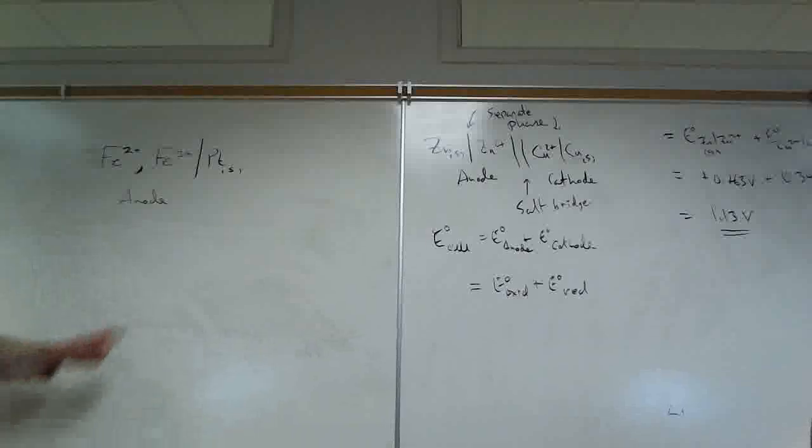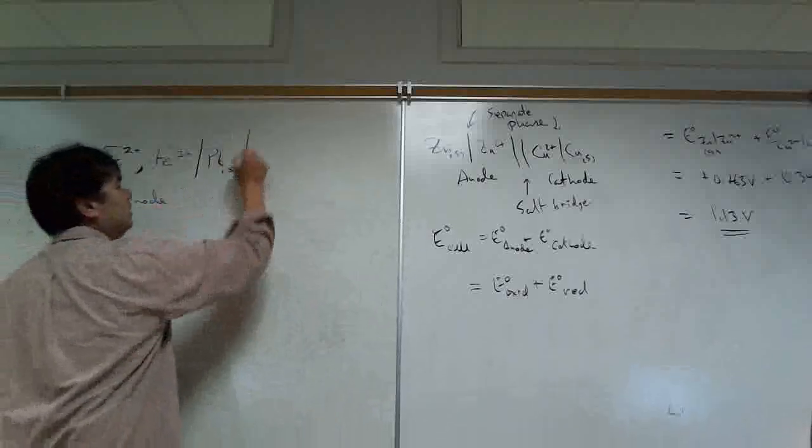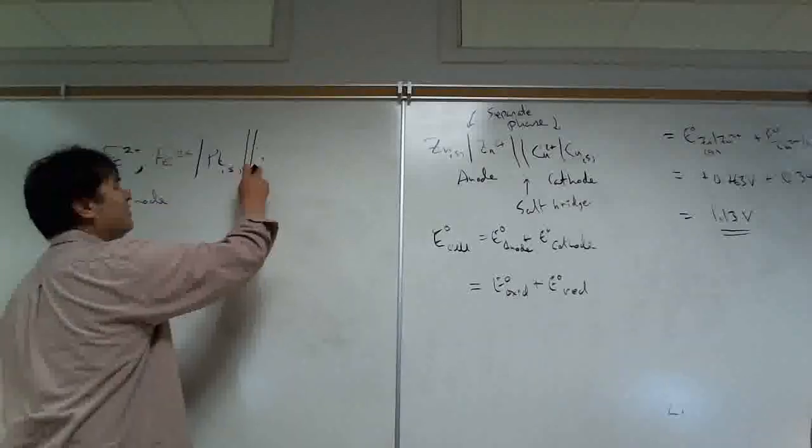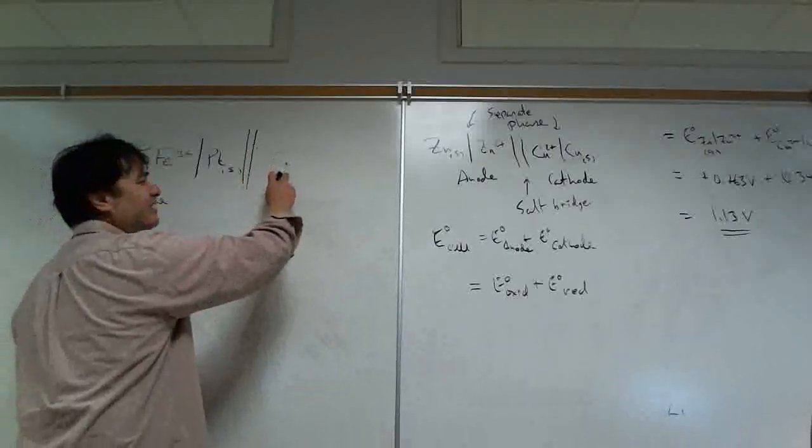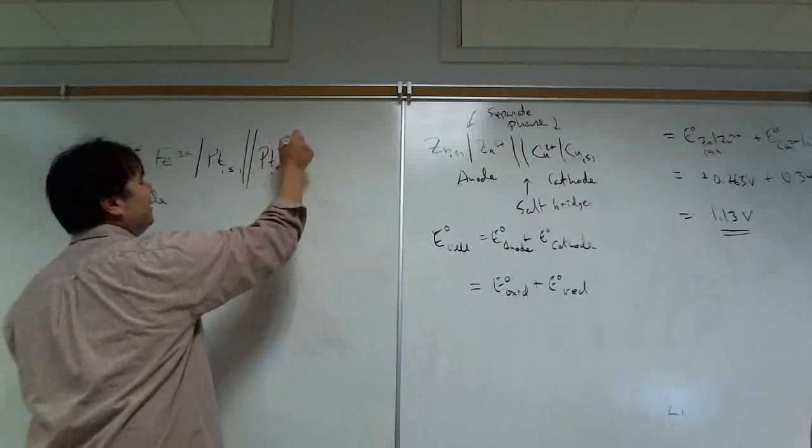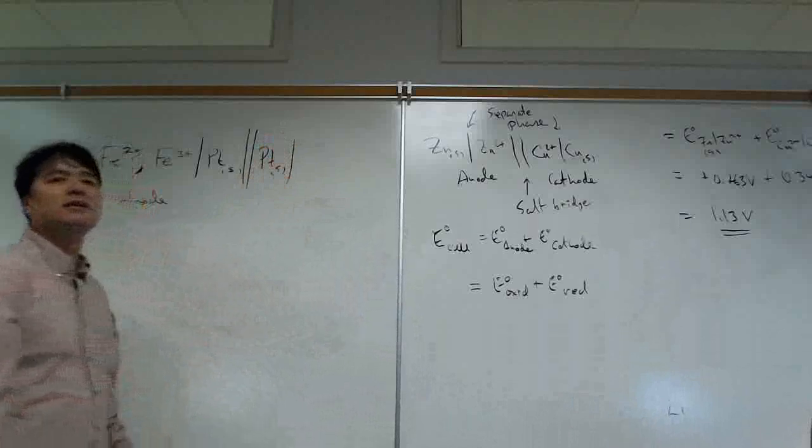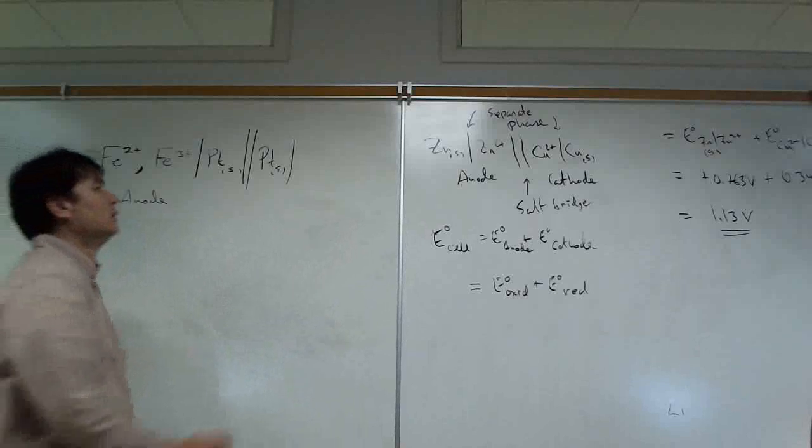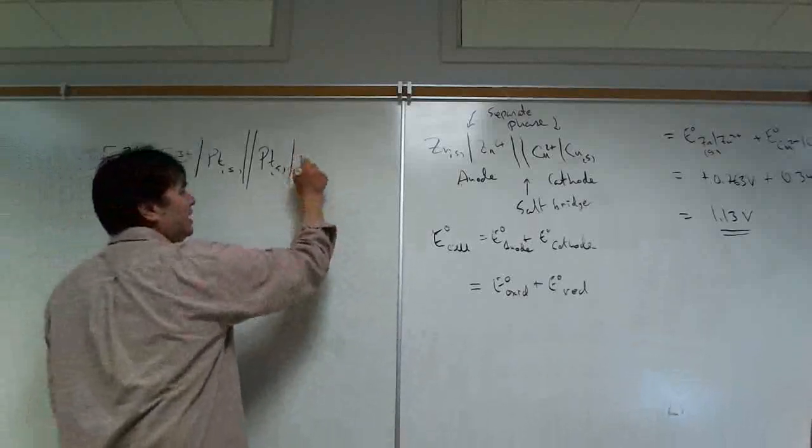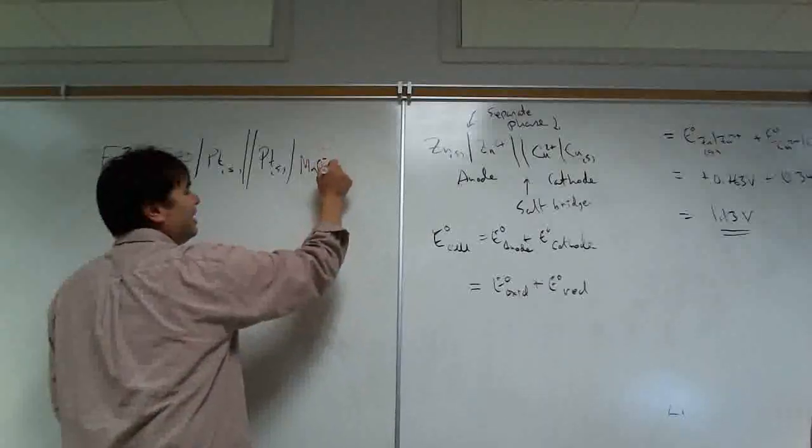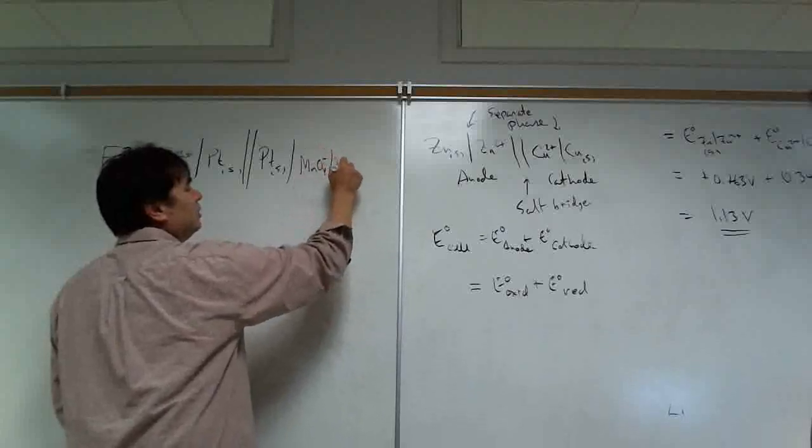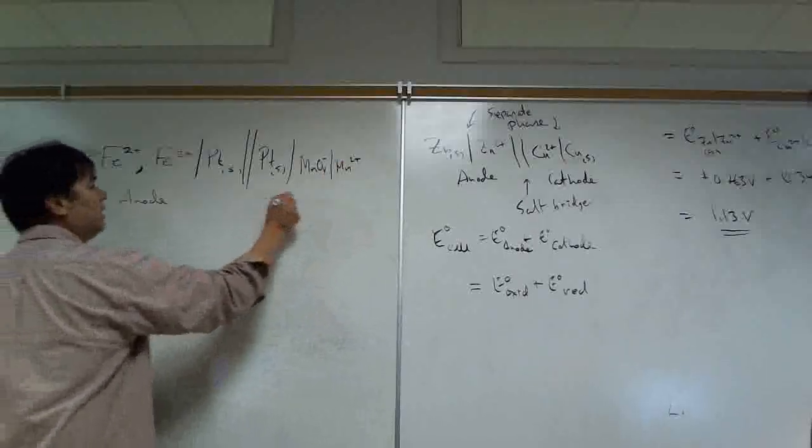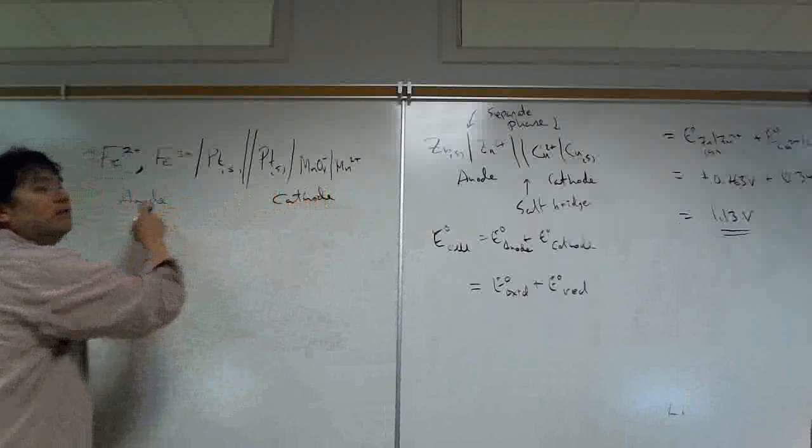There's going to be phase change there. And the platinum will take it over to the other platinum. And so we have a choice. We could write the other platinum here. Like this. And there's going to be phase. And what's consuming them? Permanganate. In this case, we use permanganate and H plus. But the permanganate went to manganese 2 plus. And so here we have our cathode. And we have our anode.